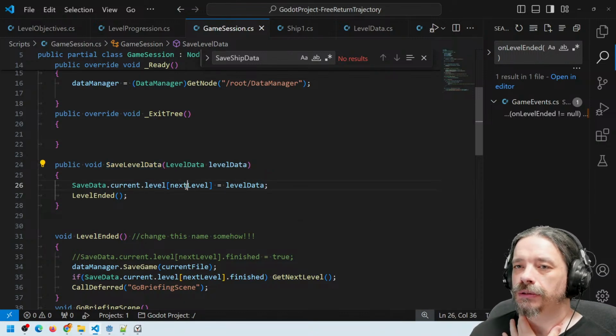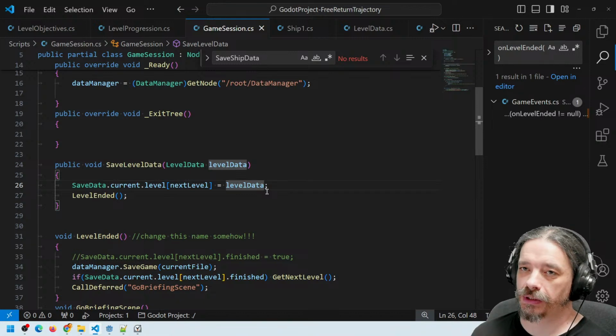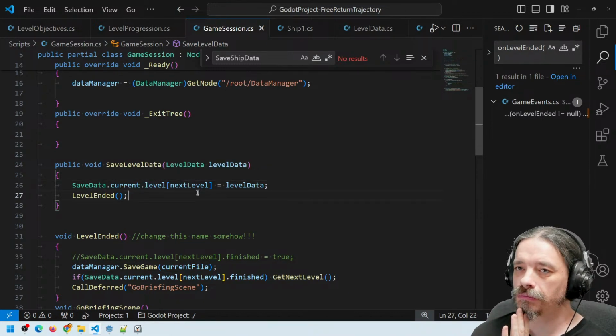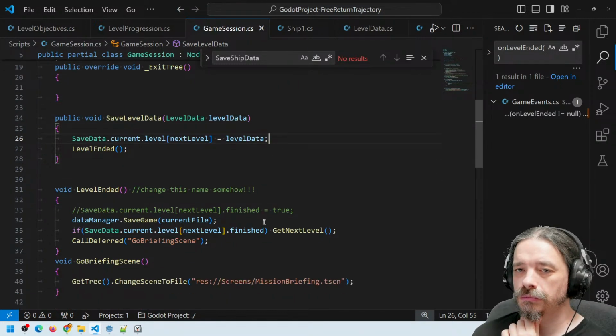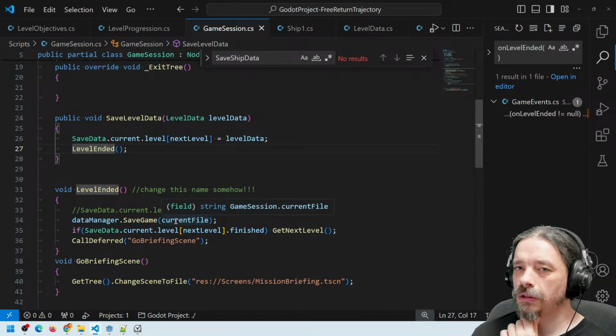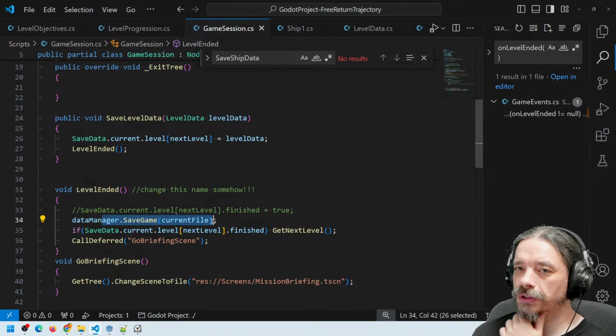Save data, we get the next index level and we put everything there. Okay, so we save the thing at this point. No, we don't. We only save here.